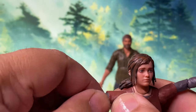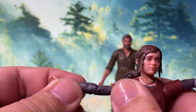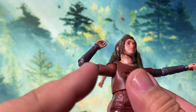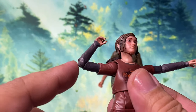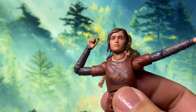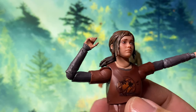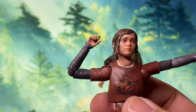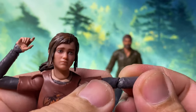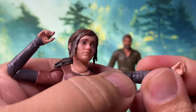She has a bicep cut. Now, this is the only negative that I always mention in reviews of the figures that Spin Master has done. They stayed with the single joint elbow. Actually, Ellie is pretty good. Her range is a little more than 95 degrees. But I wish they improved this one and gave their figures a double joint elbow.